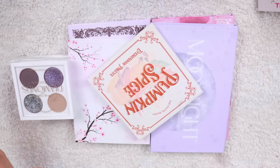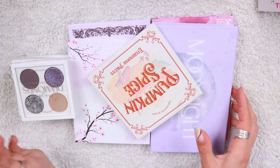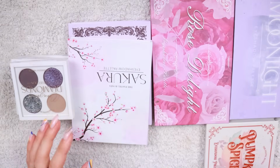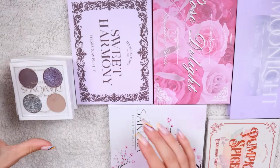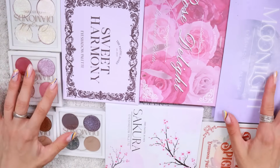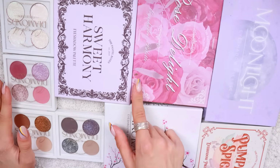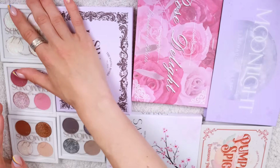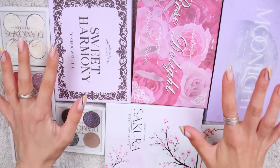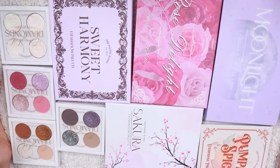Okay, I'm gonna go by brand. I think this time I never go by brand, but this is all the Pastel Roses palettes that I own. I am on their PR list, so I do get these for free, which is absolutely insanity, as well as, actually no, the Frozen Dreams was a gift, not by the brand, so that wasn't sent to me in PR. But I mean, how lucky am I, first of all, to be working with such an incredible brand?